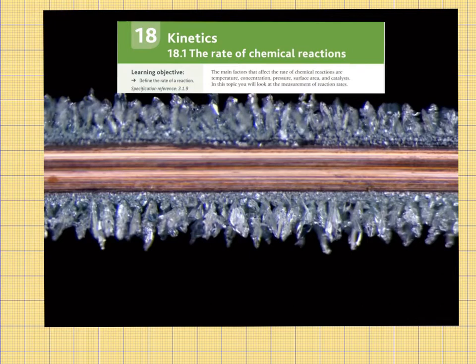For A level, we're going to look at how we can measure reaction rates. We're also going to look at how we can study a reaction rate by varying concentrations of reactants and deriving rate equations or rate expressions. In a second video, we'll be looking at how we can use these rate equations to deduce reaction mechanisms.